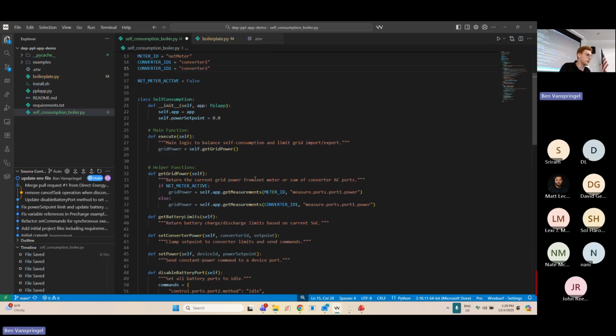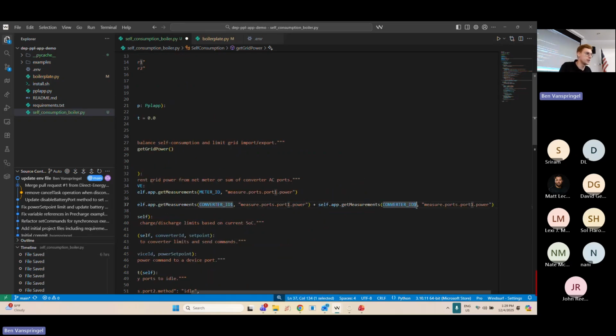Because like I said, if the net meter is not active, we want to use a grid power which is a sum of the getMeasurement of your converter ID1 and your converter ID2.